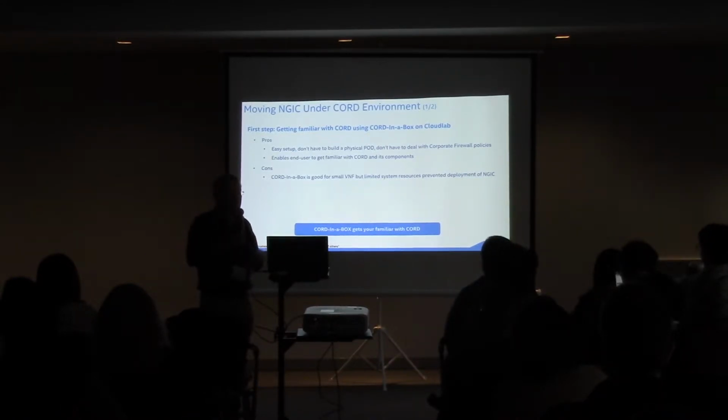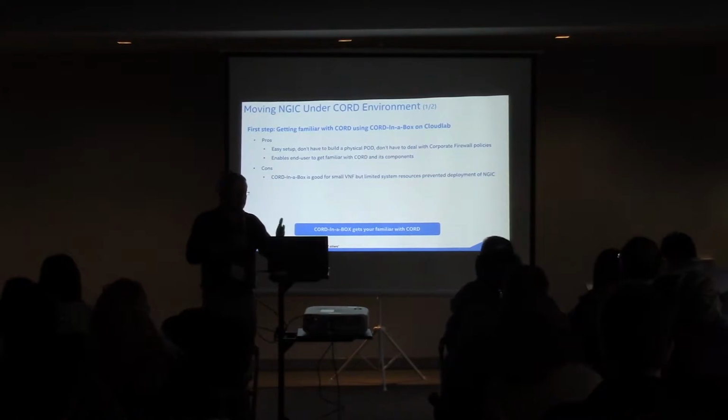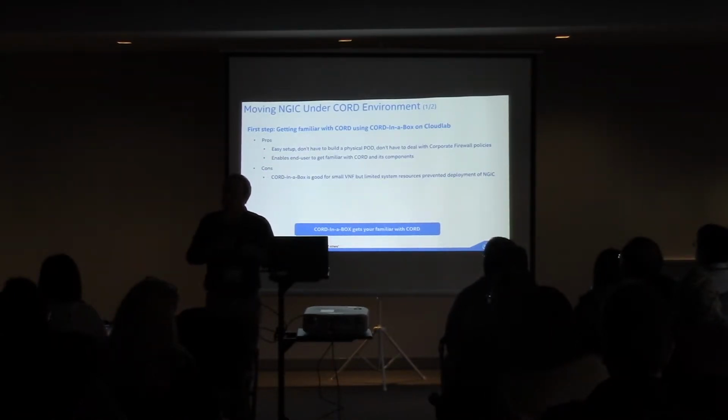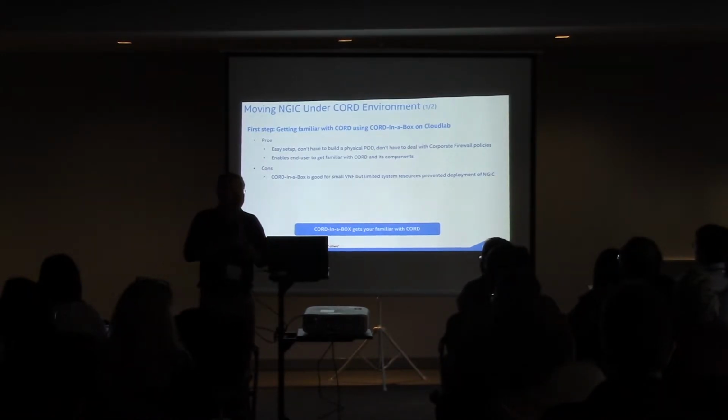And so for us, the easiest way to start was to work with CORD in a box, which is available on CloudLab. You can go, you can work on it, you create your environment. And that was an easy setup. You don't have to build a physical pod. And if you build a physical pod, depending on where the services are, you might have to deal with your corporate firewall, which for us was a real problem also inside Intel if we had services outside of the corporation. So it enables you to get very familiar with the CORD environment.